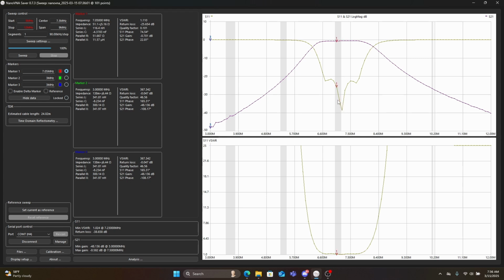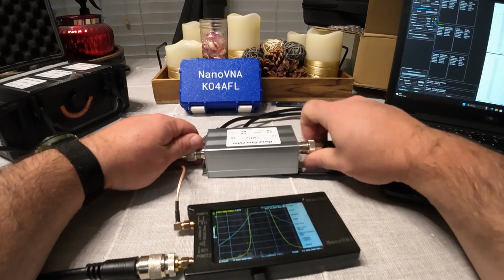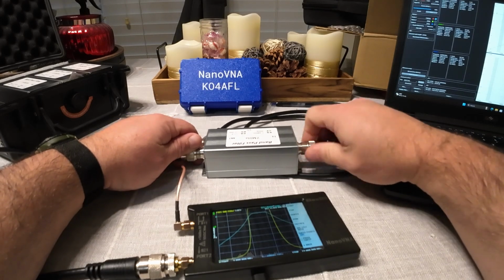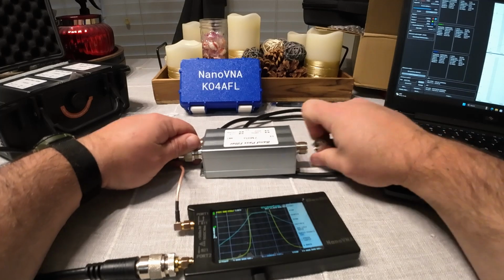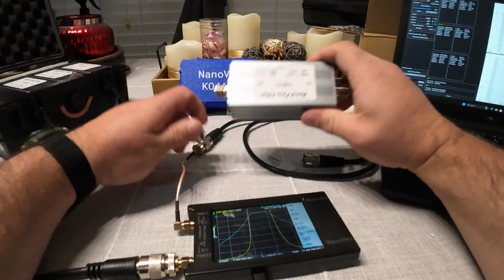Let's go to the low end of the band. Insertion VSWR is still 1.1, and the return loss is, looks like, negative 22 dB. I think he'll be satisfied with that. Let's move up to the 20 meter filter. Take a look, because I think he's got 40, 20, 15, and 10 as his filters.